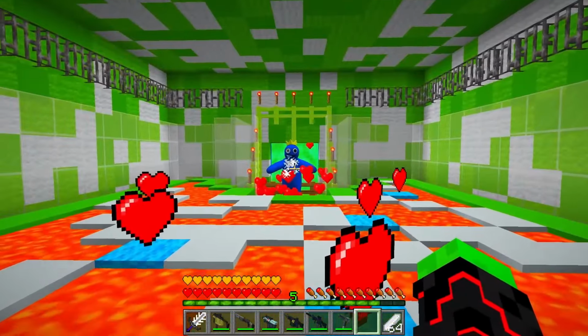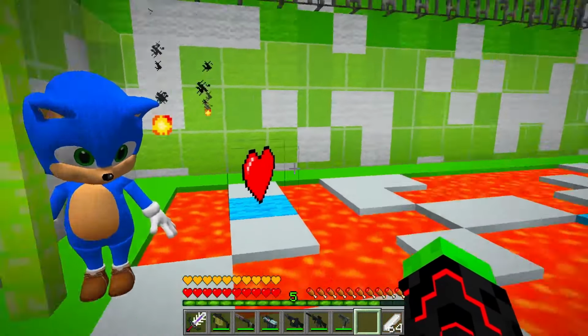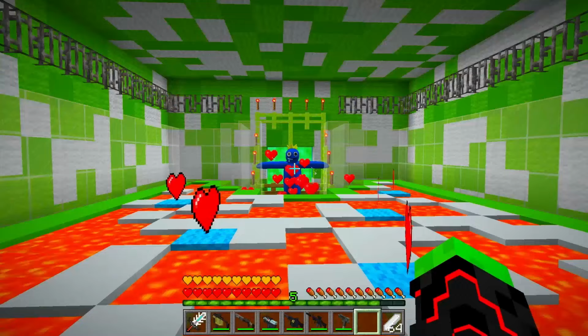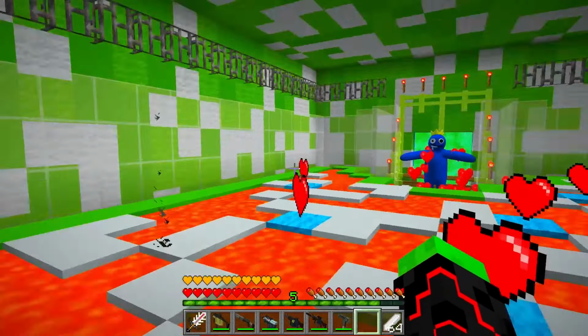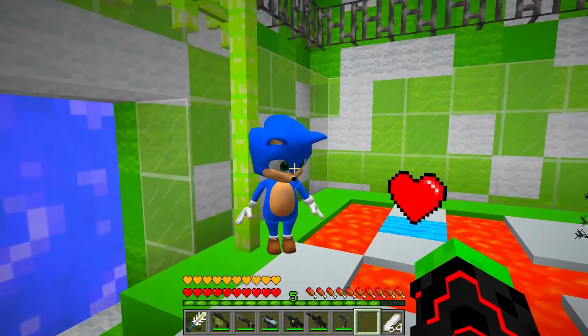Oh, he's awake. Let's get out of here. Wow, guys. Look, blue rainbow friend, is there something happy going on? Sonic, that's great. Oh, hello, hello. Did the blue rainbow friend fall in love with someone? Yeah, he says I'm in love. What? How's that? Look, is he a monster or not? I don't know how the zombie fell in love with me.